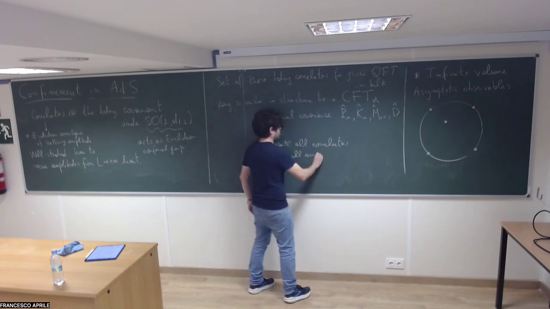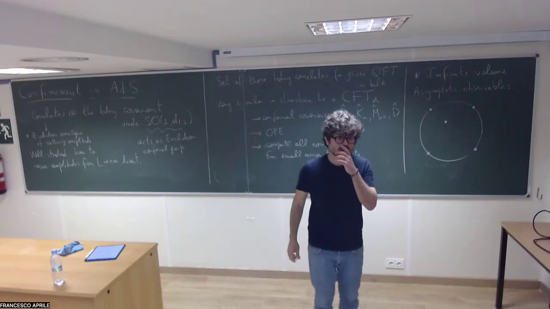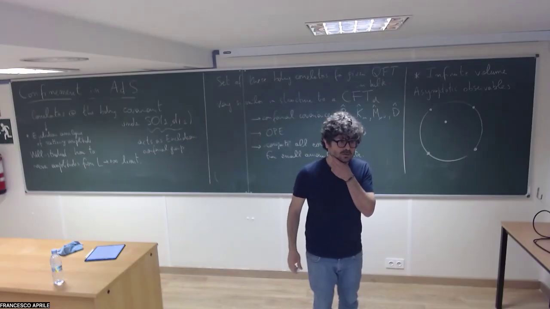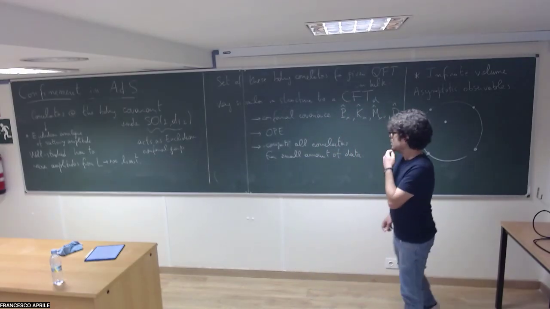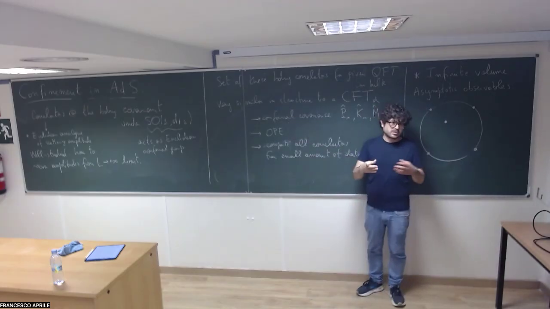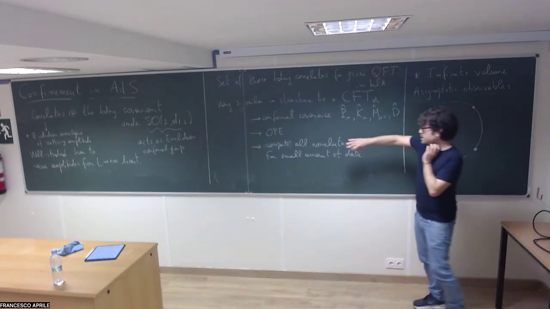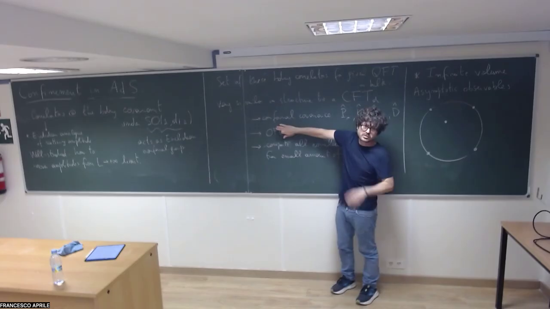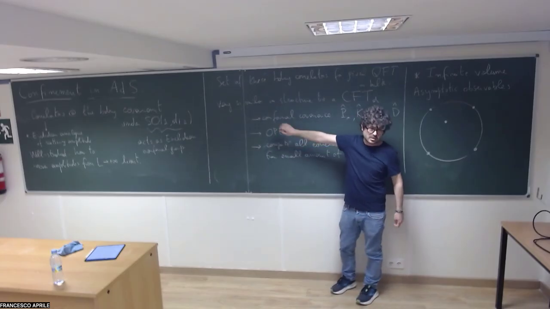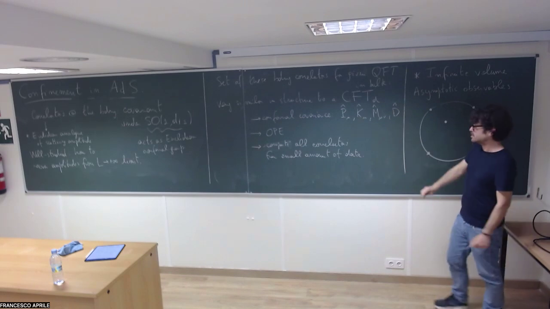When you say there's an OPE, you mean there's a finite number of singular terms in the OPE as well? Sorry? A finite number of singular terms, because in principle any QFT does have an OPE. The point with the CFT is that it has a special status because we have it more under control. We know that it's convergent. But it's similar here as well. Here it's exactly the same status as the OPE in conformal field theory. I will give some argument why in a second.